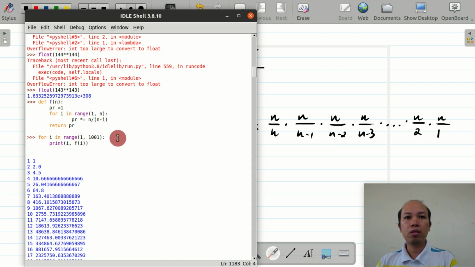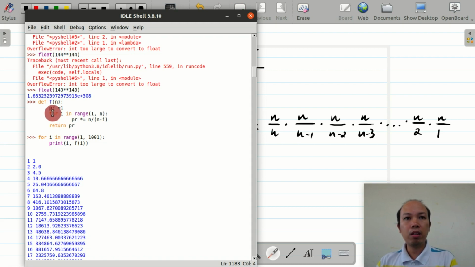Okay, so it prints up to 1000, not including the upper range, which is n, since n minus n is 0. So we have division by 0, which we already know doesn't work.